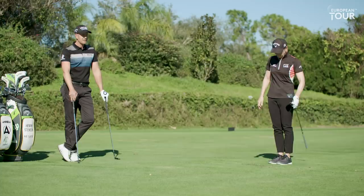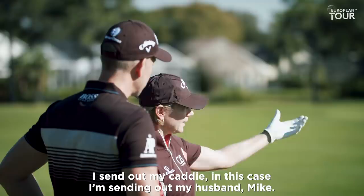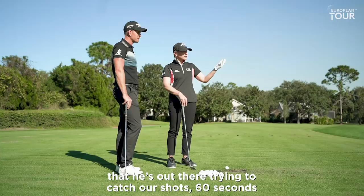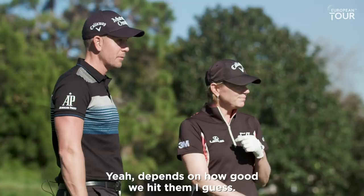So, it works for some. Anybody else want to take it on in a wedge competition? This is a drill I used to do a lot — a pitching drill working on distance and accuracy. I send out my caddy; in this case I'm sending out my husband Mike. It was really fun because I got good feedback on every shot. So today the challenge will be that he's out there trying to catch our shots — 60 seconds and see how many balls he catches. He's not supposed to run around; hopefully he can stand as still as possible. Are you ready for that? Depends on how well we hit them, I guess. Let's do it.